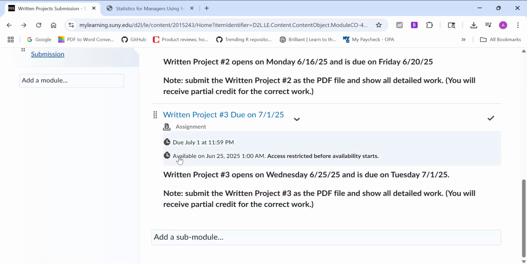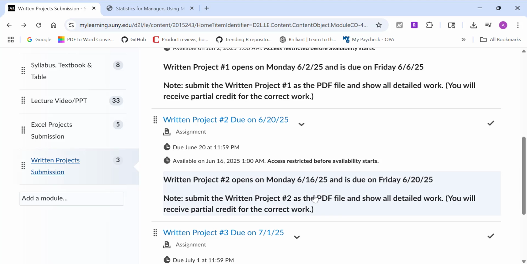It will be available on June 25 and is due on Tuesday, July 1st. You submit all the written projects as a PDF file and show all detailed work, using the original file.